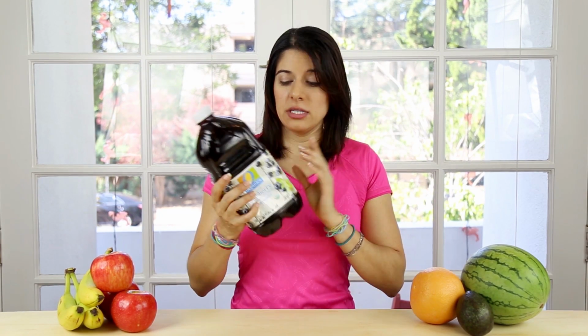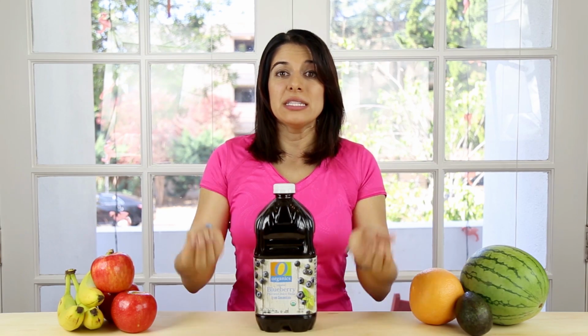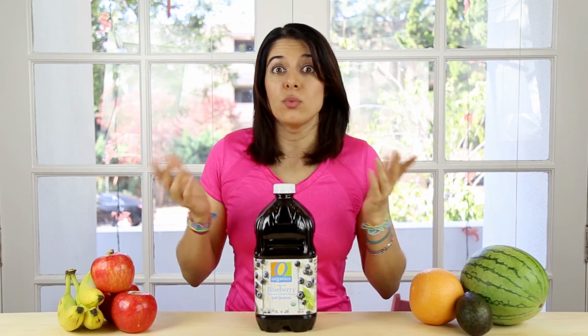Now, some of the juices, like this one, will say natural flavors, but some of them won't. And they actually don't have to put it if they use those flavor packs, because it's still ingredients that are coming from the original fruit. Sneaky. Also, juices using these flavor packs can be from concentrate, or not from concentrate, or 100% juice. We don't really know. So the last type of juice that I want to hit on today, I could of course talk forever about the millions of juices available, but we gotta keep this video under control, is vegetable juice.